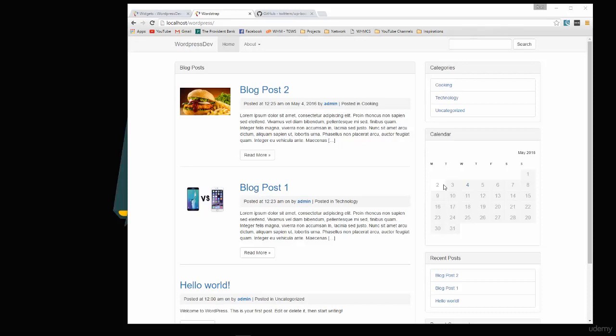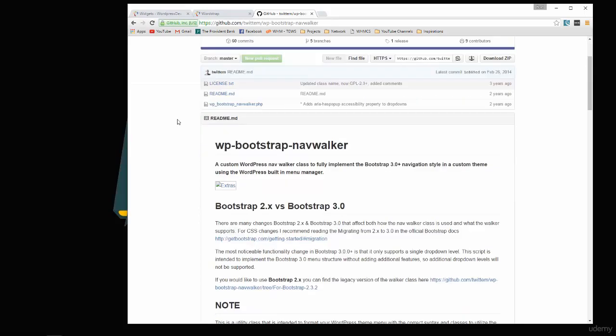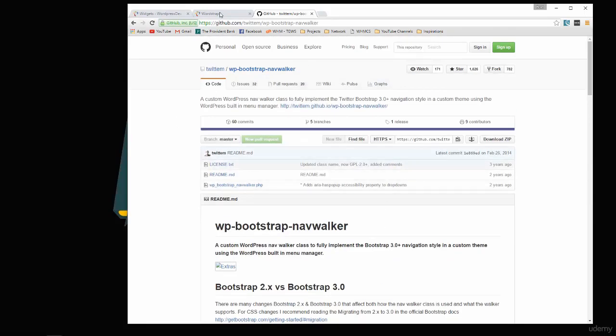Okay, and we'll probably use this as a base in one of our other projects as well. So let's take a look. We have a standard Bootstrap navbar up here, and you can see that we have drop down functionality. The way that we got to do this was by using this WP Bootstrap NavWalker class. This is the most common and probably the easiest way to integrate a Bootstrap navbar with drop down functionality in WordPress. So we'll be implementing that.